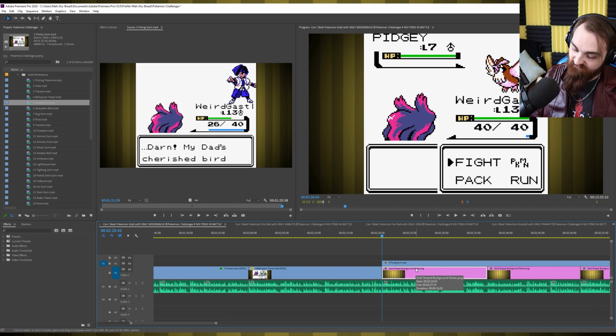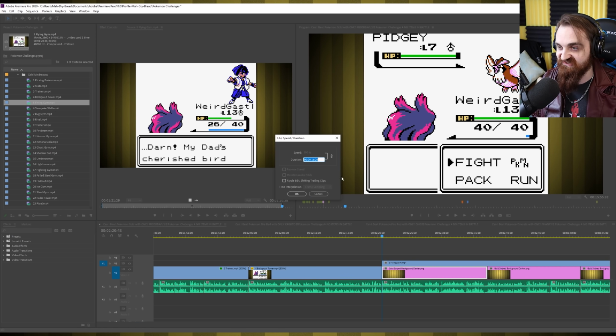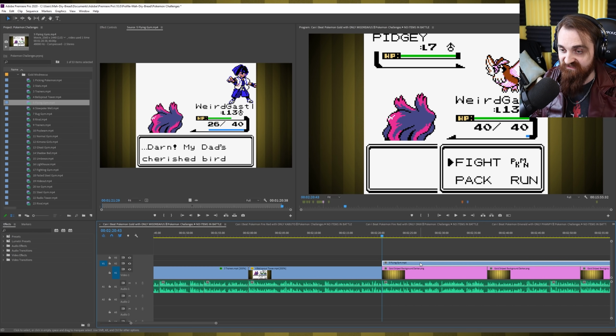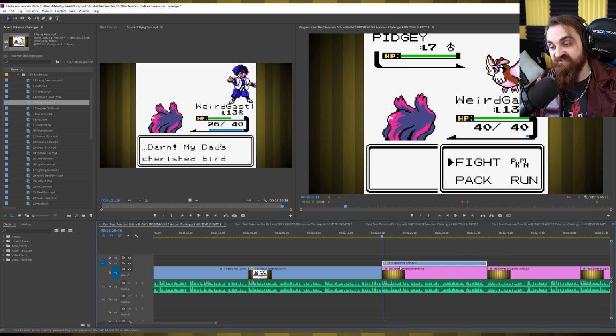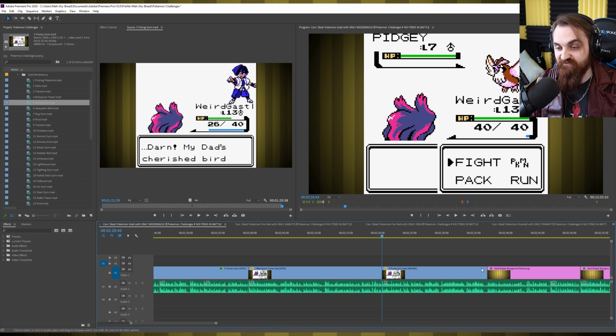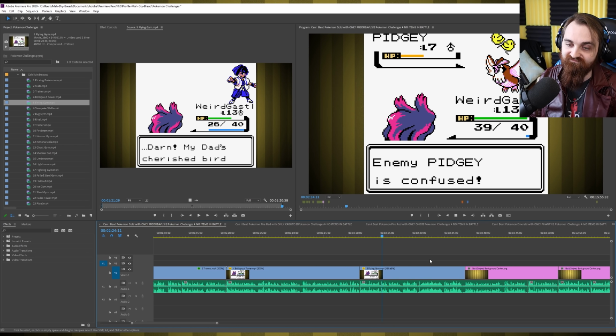And this is where it comes really in handy, the way that I have these pictures cut up. So I control R on my picture. The duration is that. So I control C to copy the duration, exit out. Control R on this one, Control V to paste over the duration. Now, the speed at which I'm talking and the speed at which the footage is playing perfectly matches, which got it to 489.68% speed.